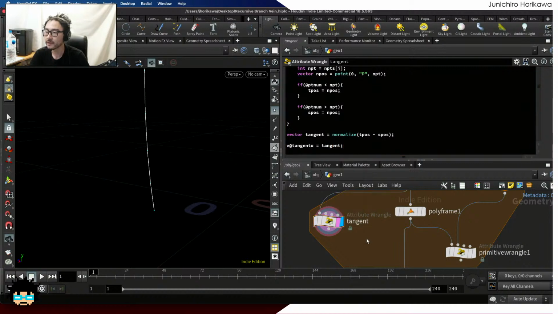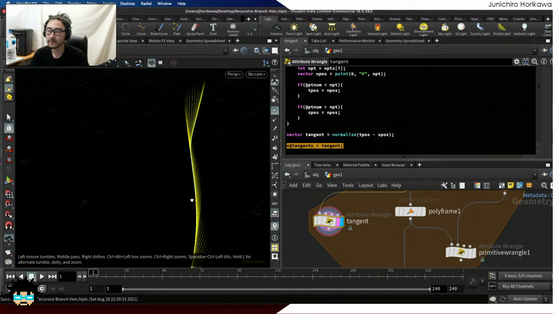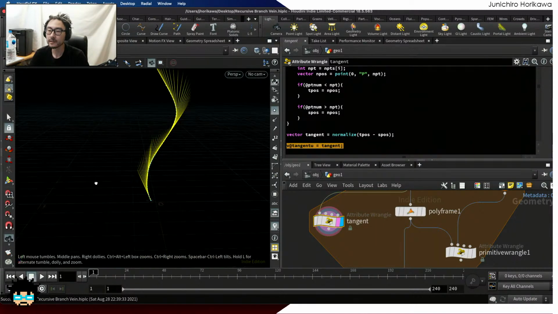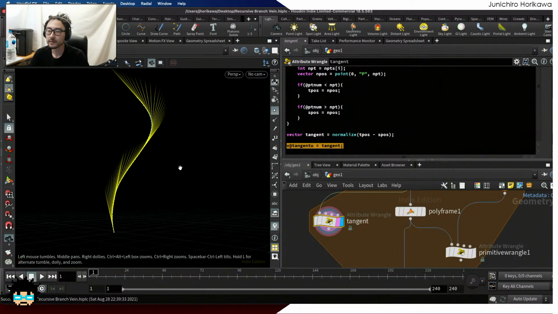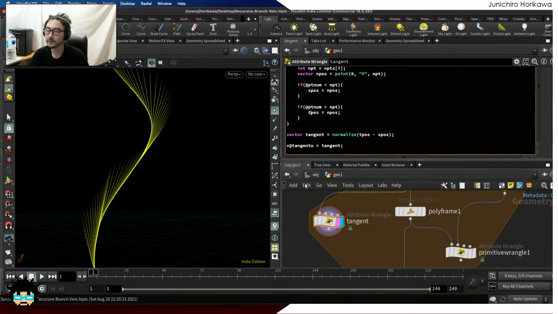Let's check. So now I have just created a tangent u value. If I visualize this, it looks pretty much the same, although this is the other direction. If you want to create a tangent vector going from top to bottom, you just replace this with spos and this one with tpos.